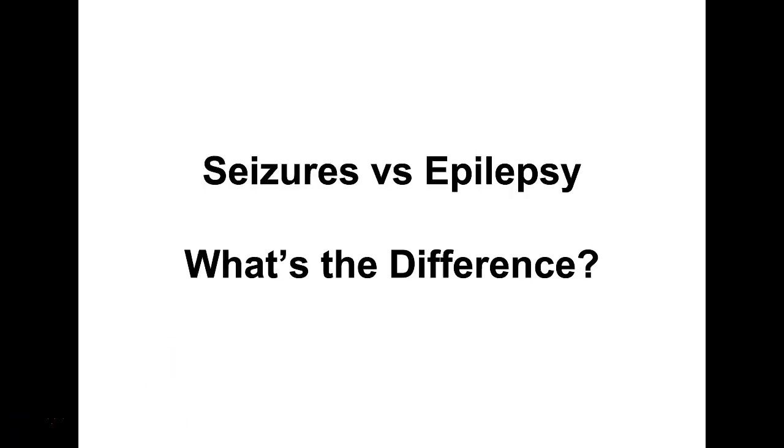So what is the difference between seizures and epilepsy? Seizures are when patients have abnormal electrical activity that's caused by some kind of an underlying problem. Could be a traumatic injury, could be a disease process, could be a high fever. Babies get febrile seizures. But when you just have a seizure, then if you correct that underlying problem, the patient will probably not have any more seizures. Versus epilepsy, which is a chronic condition of unprovoked seizures that are not specifically related to an underlying disease process. And it is a chronic situation that patients have.